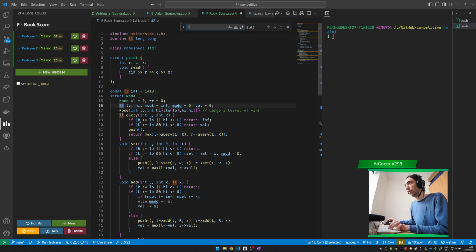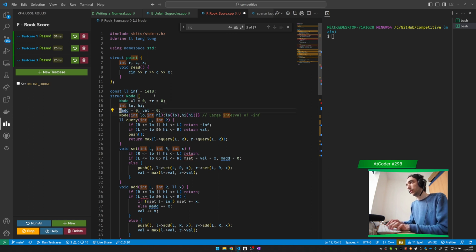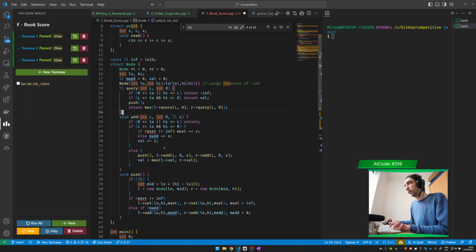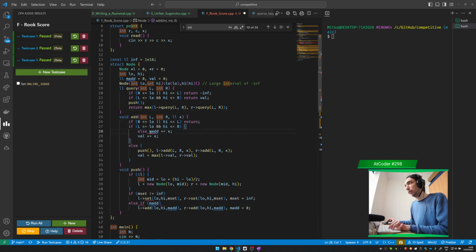Okay, long long, so like integer. Here we could, oh, instead of setting here, I don't really need to set it here. These are enough to be integers.